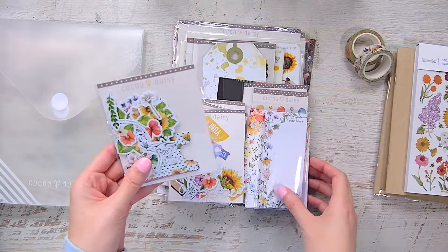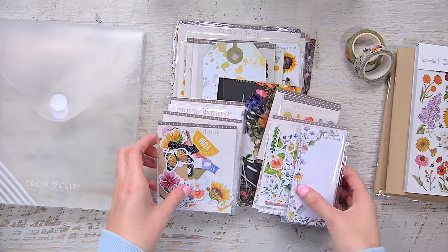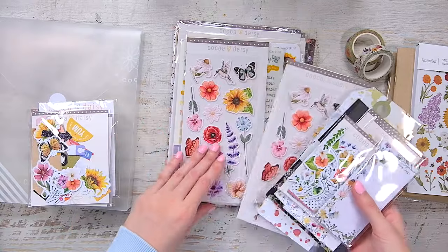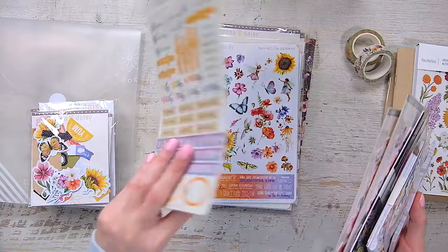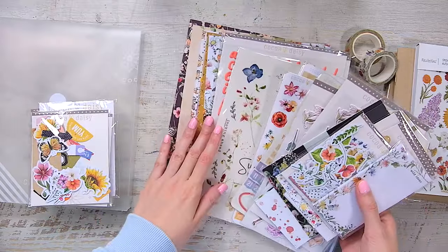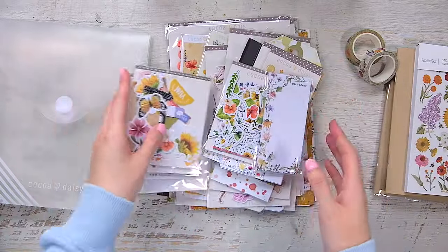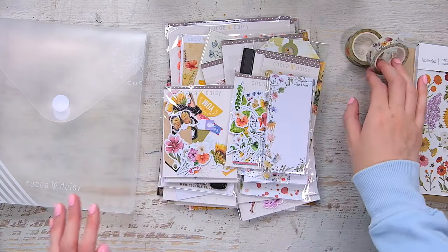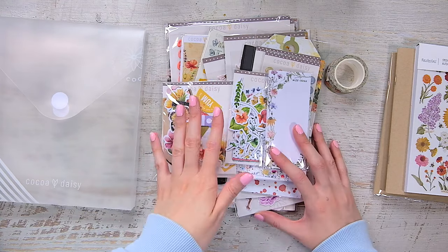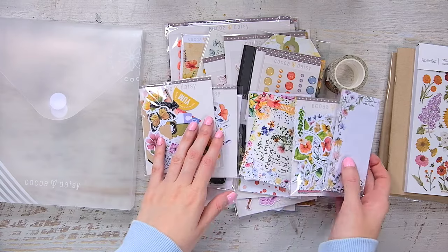From the planner kit, I bought the ephemera, the sticky notepad, and, what else was loose? The bookmark, I think, and some of the sticker kits that you can buy in pieces. So this is everything that I collected from Coco Daisy from this kit. Again, this is the August 2023 kit from Coco Daisy. It's called Quiet Meadow and it's very floral and very cute.